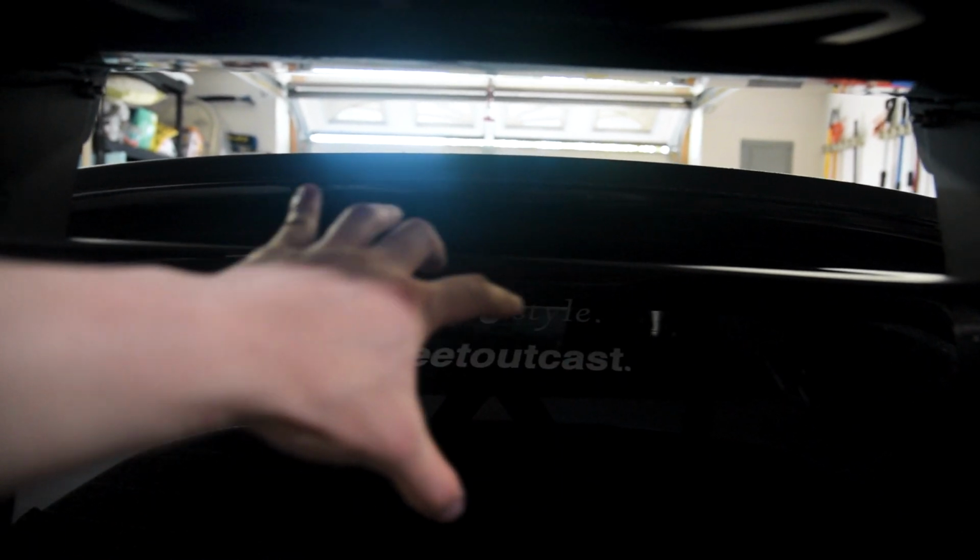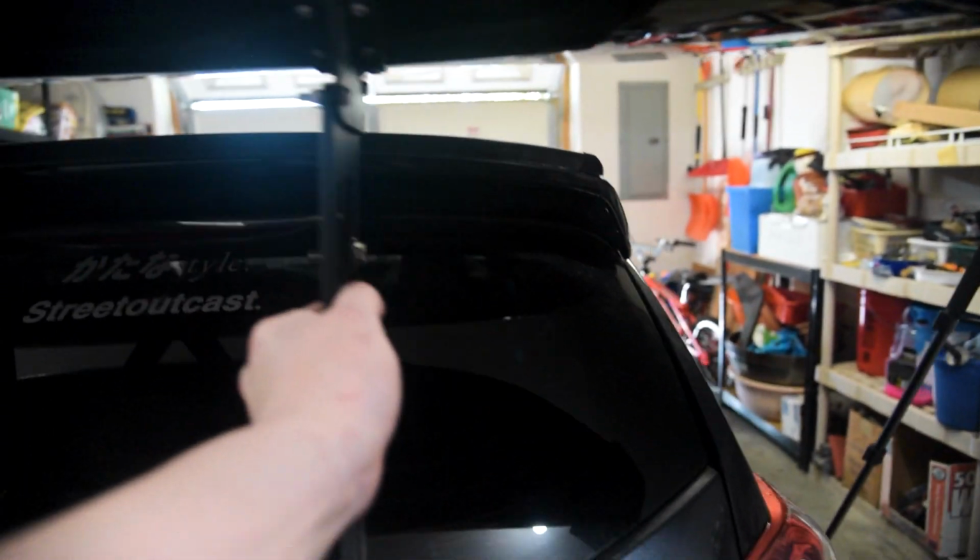Pretty much I have this center brace wedged in between the wing, which is what it's designed to do. Although on WRX there are four holes that will line up with it, on mine they didn't quite line up, so I ended up just flattening it. I have some double-sided tape where it meets the hatch, and I have some stronger bolts, and I really don't see it being a problem. As you can see, hardly any flex or anything. I'm actually moving the car doing that. So under load, in high winds going down the freeway, I think we should be fine.